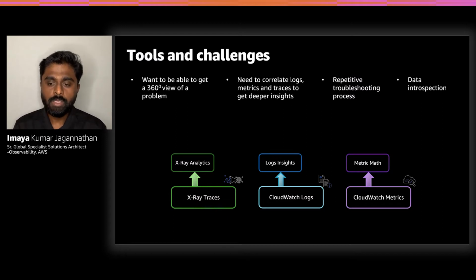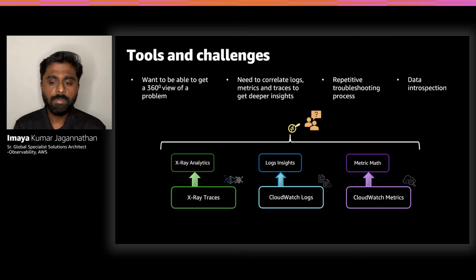CloudWatch agent also helps collect metrics from a variety of compute environments as well. Using metric math expressions, dashboarding on the metrics, and other metric-related functions, you can understand and analyze the metric data. This could, for example, allow you to understand a service performance. What if I'm able to connect and correlate all this information so that I can understand the service performance, service latency, and the application or business context all together at the same time?